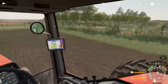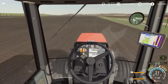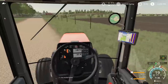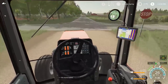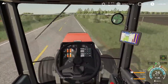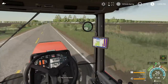Alright guys, so we got that field finally planted. We planted it with oats, and probably over the next week or so, I'm going to get a new planter so we can get some more done. That way we can just direct drill, and it's going to be way easier. I'll probably get a bigger seeder for the big John Deere four-wheel drive, and then we'll get it done way, way faster. We're also going to start working on the Case lawn tractor, getting that all nice, because I want to plant a garden this year, so we can use that tractor to rototill up a garden.